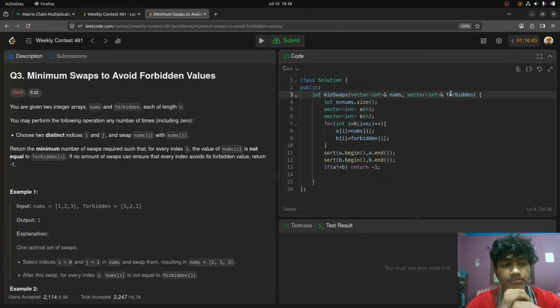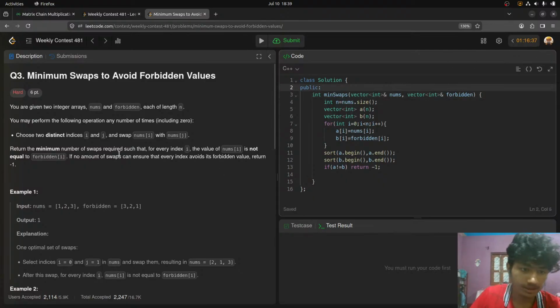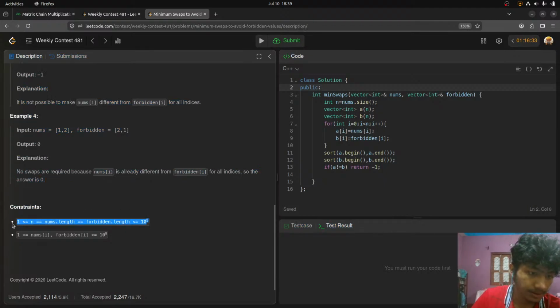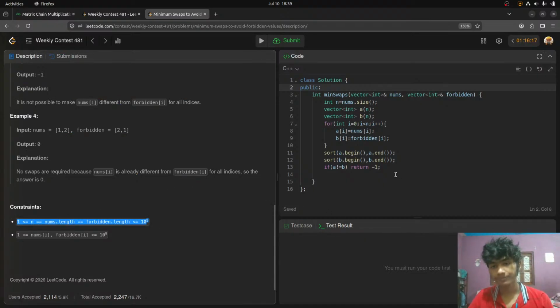Well, this might be a dynamic programming question, so let me try to define some DP state, because if I try to define a DP state, then it should have only one state, or else, even if there are multiple states, those states shouldn't add to the time complexity.